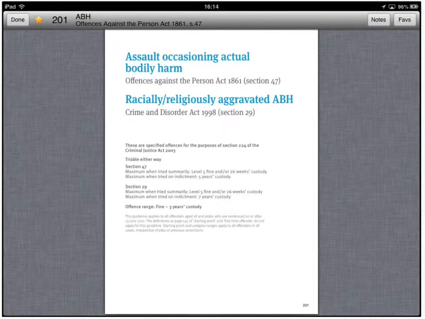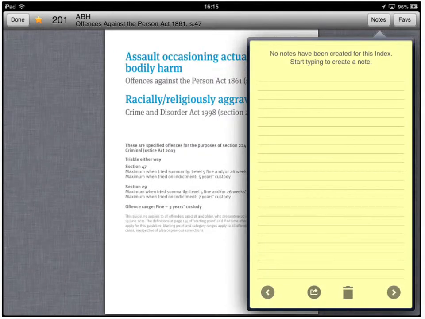We then display in the toolbar the offence description, assault, ABH, whatever the offence might be, but also the Act of Parliament, if there is one appropriate for that offence. And just further on the right-hand side, we have a function to add notes into this particular offence. It could be an offence, it could be a pronouncement, it could be some item of aide-memoire you need for a particular type of offence or pronouncement.